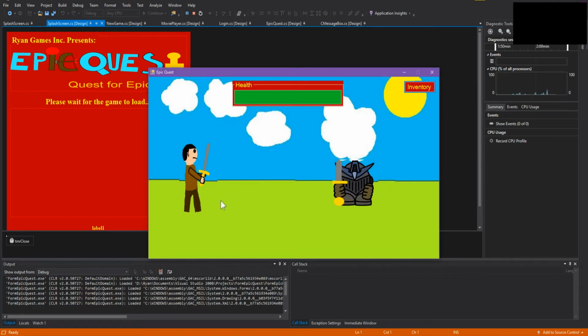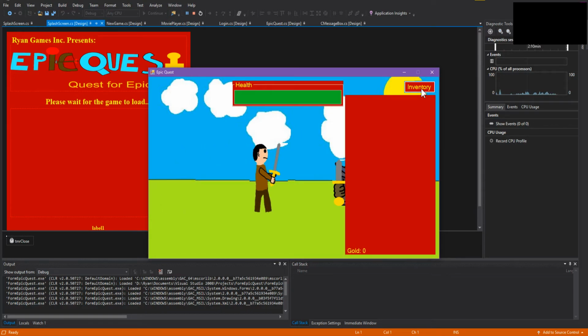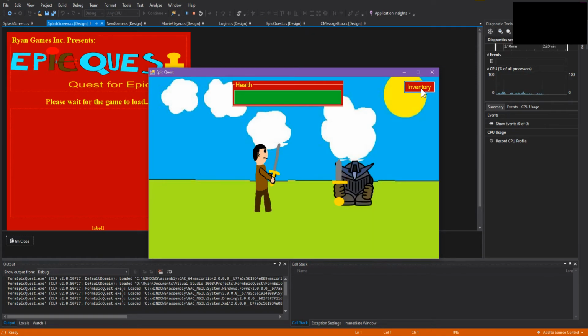But this is the game, so you move around the same way with the WASD. I managed to fix the weird screen thing. You can only move left and right in this version. All I have is an inventory that doesn't work. You can see your gold count down here. Your health bar is really fat, and it's right there. This is the new player model with no feet. I think I just ran out of room on the canvas, and I was too lazy to extend it. And for some reason, it doesn't line up.